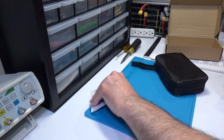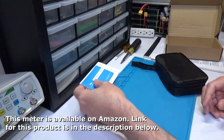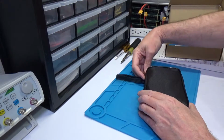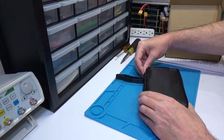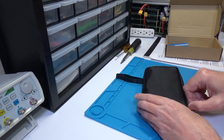I found this meter, by the way, on Amazon.com. Normally priced at $19.99. Right now they've got a 25% off coupon, so I got this multimeter for basically 15 bucks.